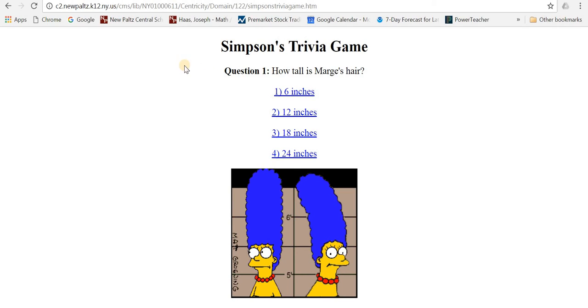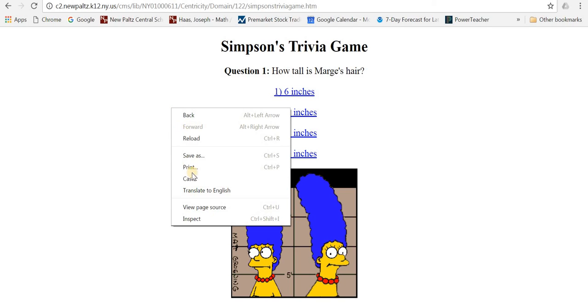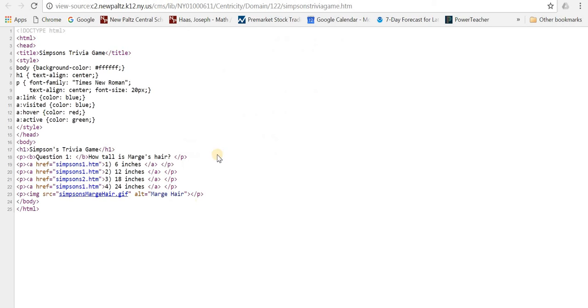So what does this page look like? Well, you know by now, if I want to view the source to this, if I just hit the right button, I can check out the source code. And we can take a quick look at that. This is, of course, an HTML document. In the head of this, I have a bunch of stuff in between these tags called style tags. This is written in a language called CSS. You don't really have to know about that, but CSS are these special descriptions that you can use to change the way your page looks.